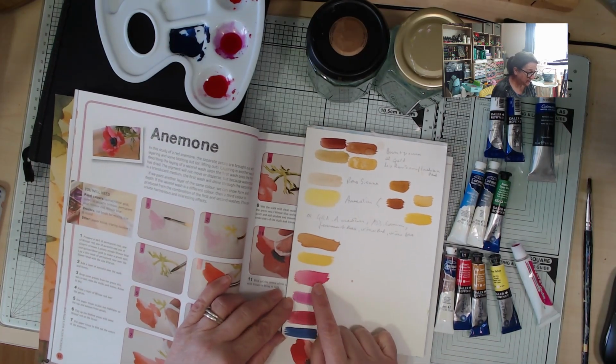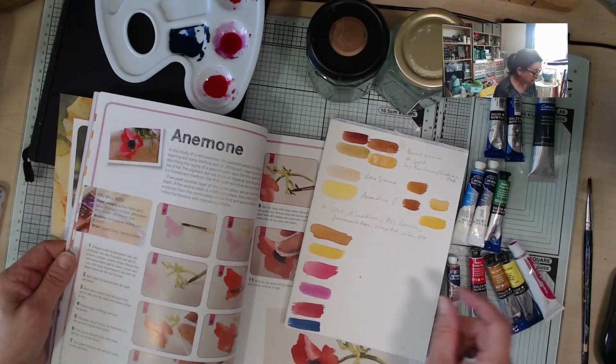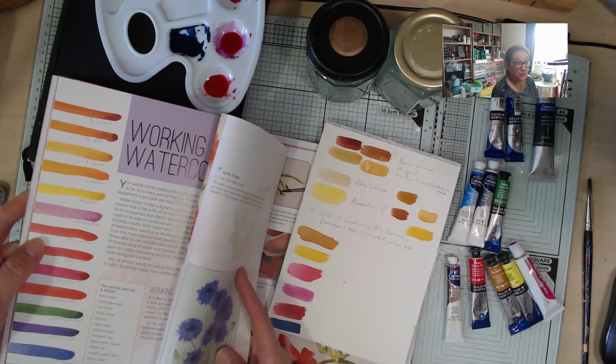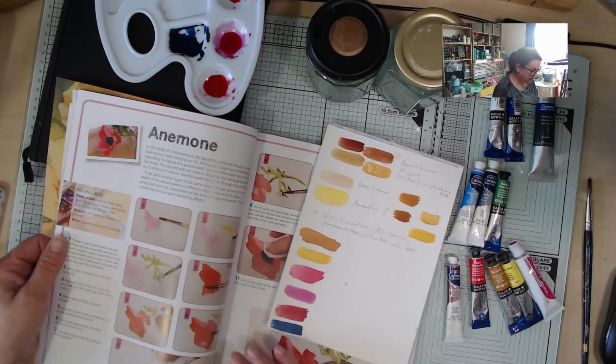The Alizarin Crimson, luckily I had an Alizarin Crimson. It doesn't look anything like the Alizarin Crimson in Ann's swatch though, which is not as pinky as mine, but I'm going to go with it.